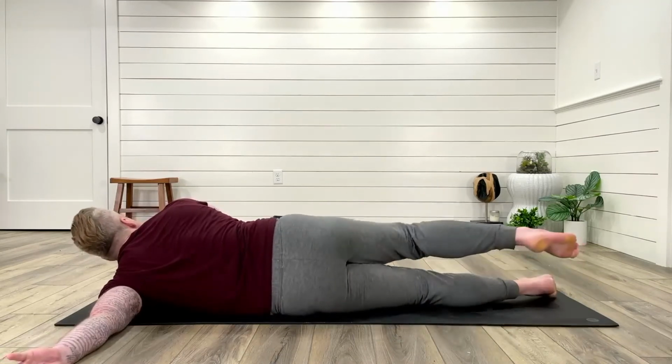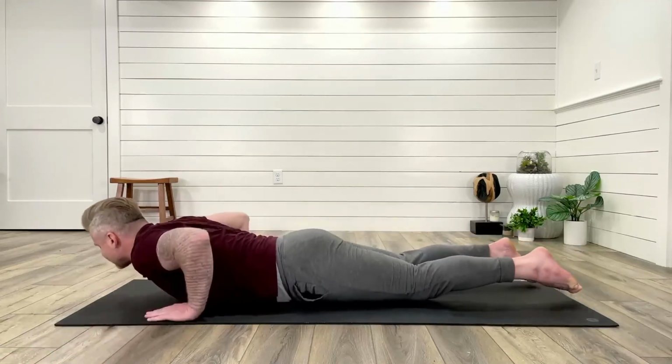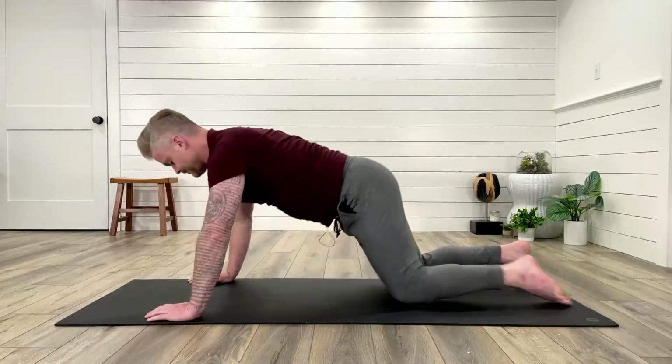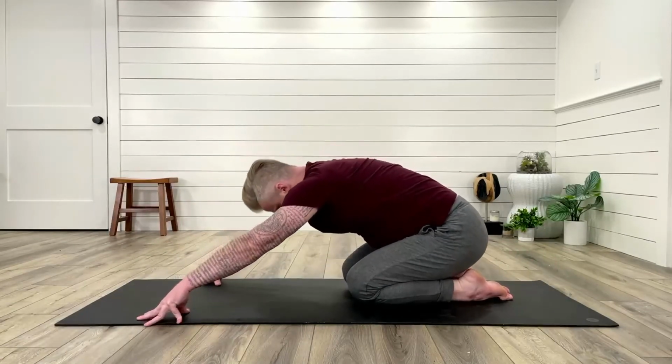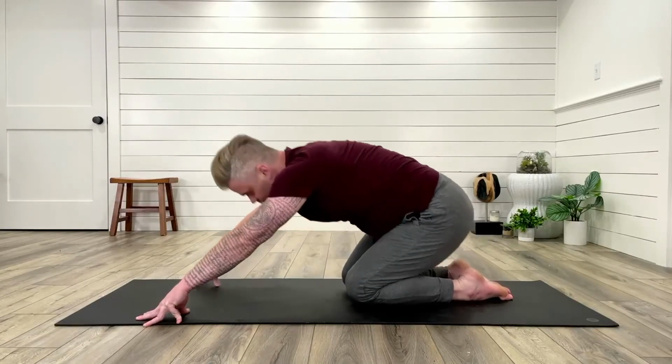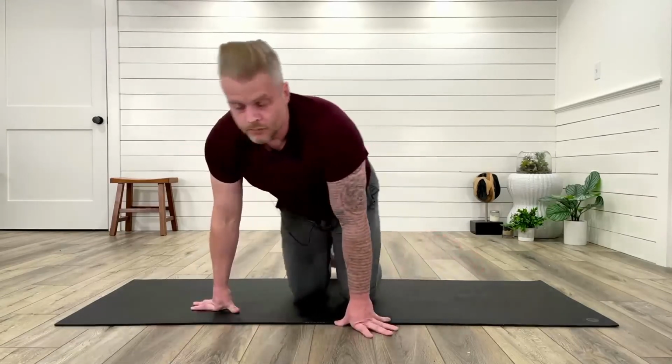Roll all the way back down to the earth. And press your hips back to the heels for the child's pose. Let your hips rock back and forth and side to side as you hold. And take a moment to consider some back bending posture that you would like to practice.